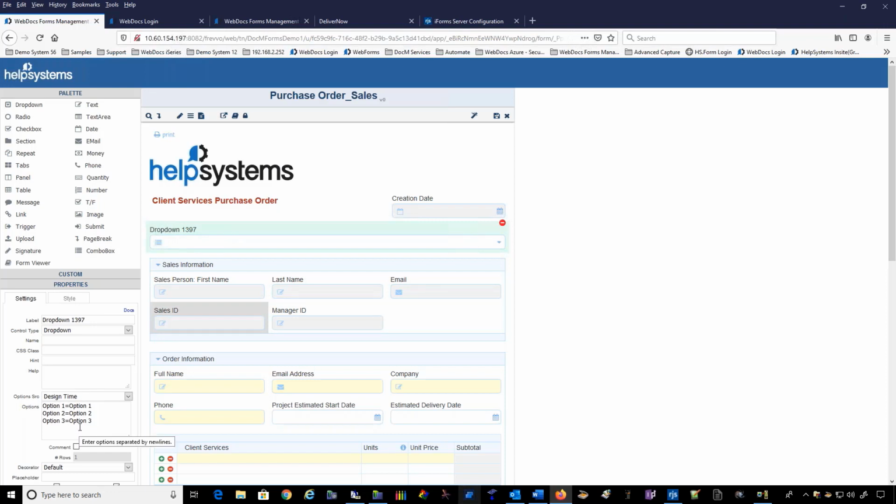So there's no programming that needs to be done to configure these different functions of the form directly in our interface. You can configure help text, hint text. We can put options in here for the drop-down menu in the form, or if I want to connect to a database, I can do a web service call to that database. We can also hit an ODBC data connection to pull that information in. So there's a couple different options there on where you collect that information.